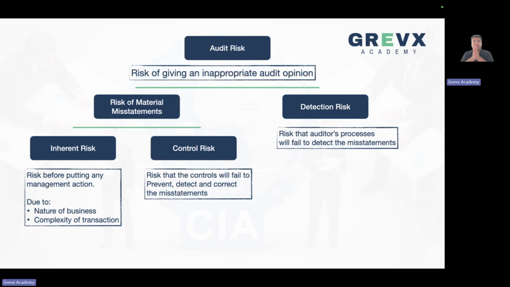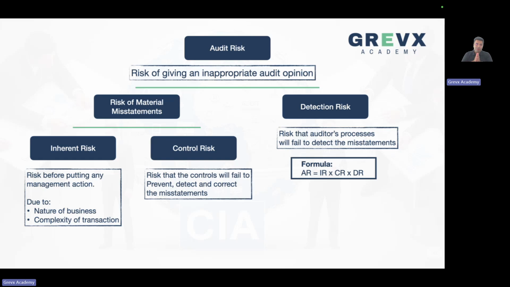So, for the same level of audit risk, be very careful with this one. For the same level of audit risk, if you judge the control risk to be high, the detection risk has to come down. That means you have to put in more substantive work. आयुष समझ में नहीं आया. Let's look at this formula. The formula is audit risk equals inherent risk times control risk times detection risk. So if control risk is high, the detection risk has to fall to keep the audit risk at the same level. All right, guys.